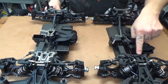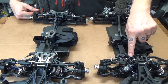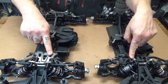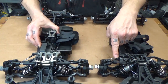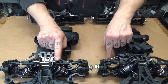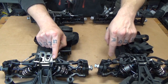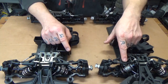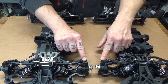You have here a little alloy top plate and a plastic plate to go to the front and hold the front arms. Here it's a full part of aluminium, so more rigid in front. They have modified also the front A-arms. They are just a lighter design than this one. I really love this one. This is a classic design, but it works, so this has disappeared here. C-hubs and knuckles are the same in the front.